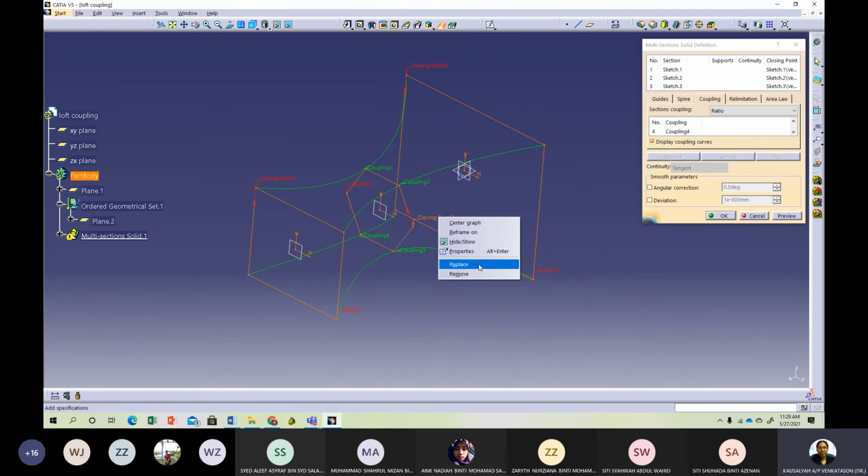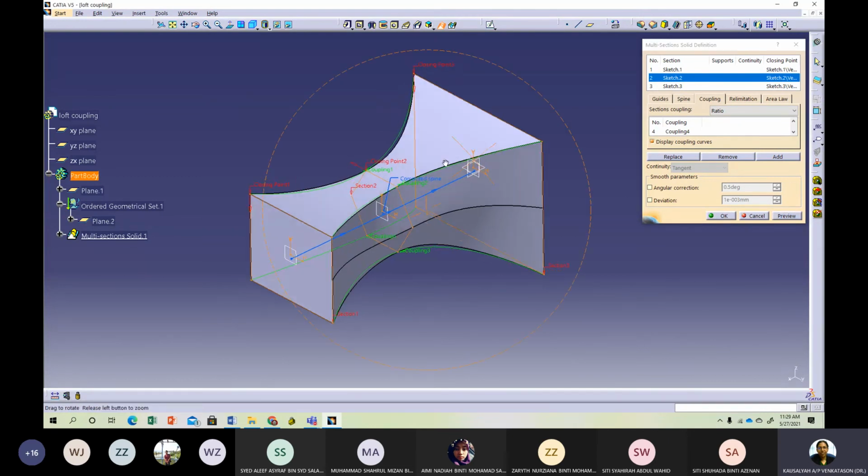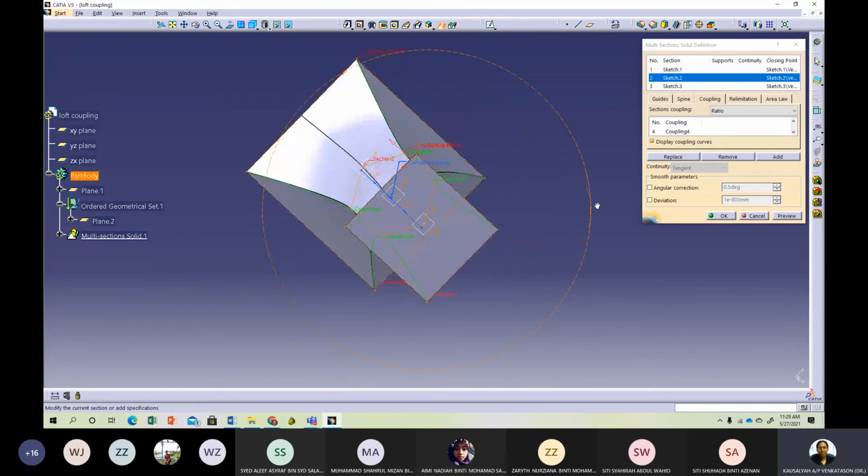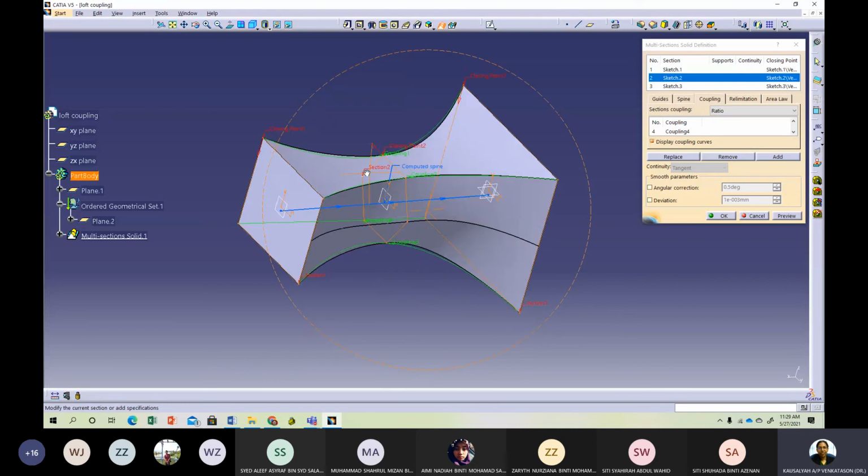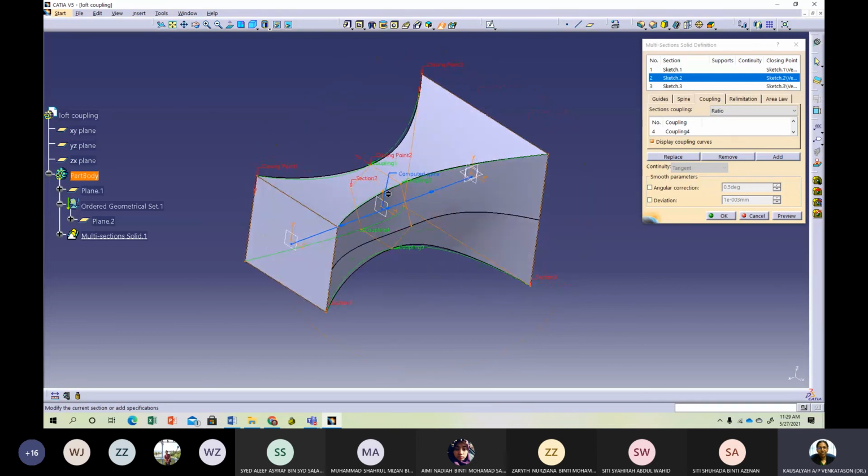So my closing point 2, I click on it, replace, and it should be here, vertex 2. Okay, now preview. So you see, it forms this. It will neatly form. And what has happened is it has nicely coupled based on these black lines, 1, 2, 3, 4, and an additional coupling it added itself because there was a pointer here.